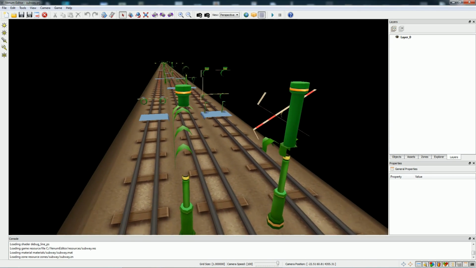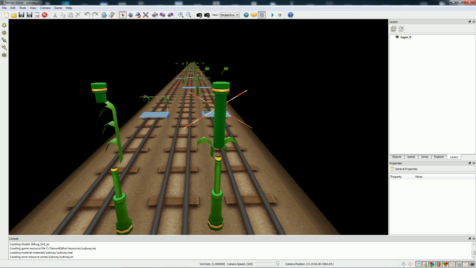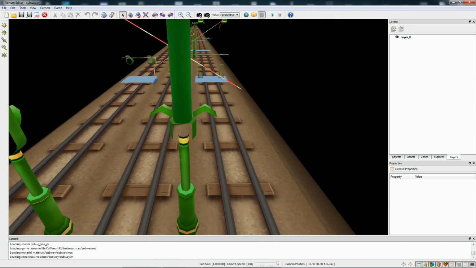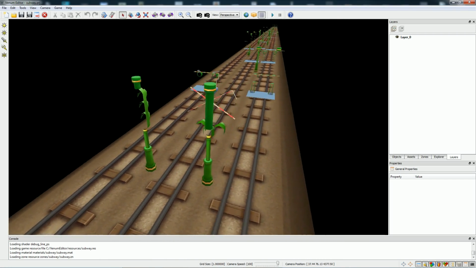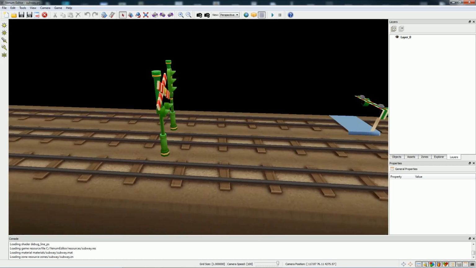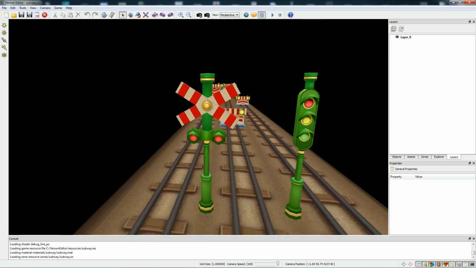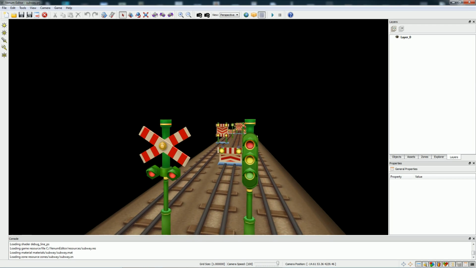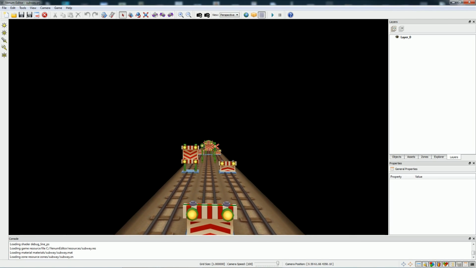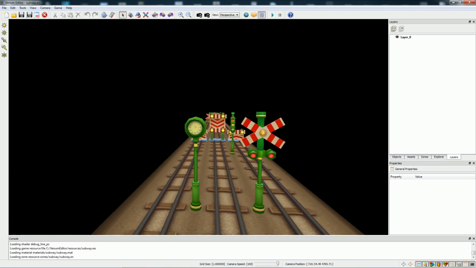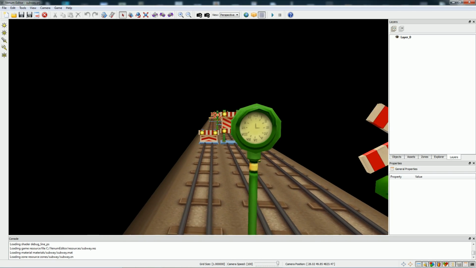And again, you can see the back where I've taken out certain, or at least the artist has taken out certain triangles to cut down on the size of the mesh, since all you see is the front. So there's the rail crossing, the traffic light, and further up ahead is the clock tower.